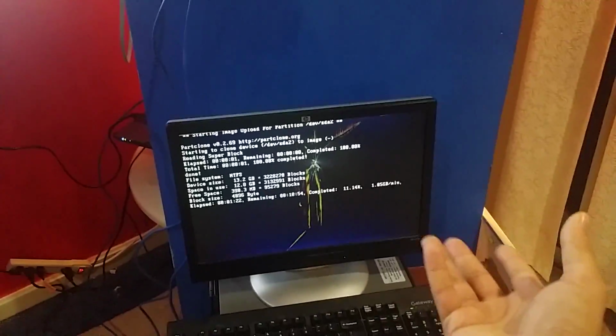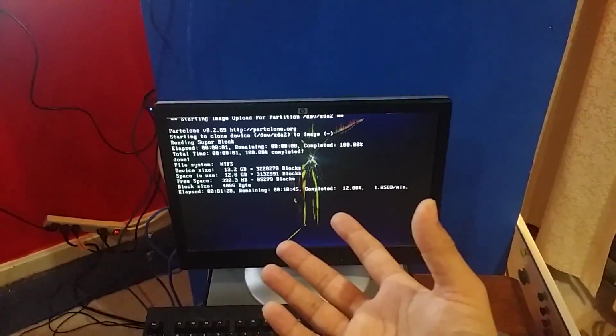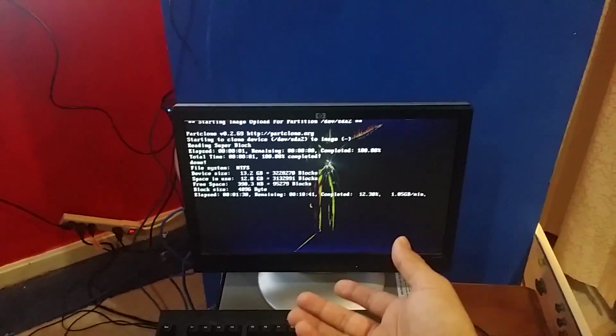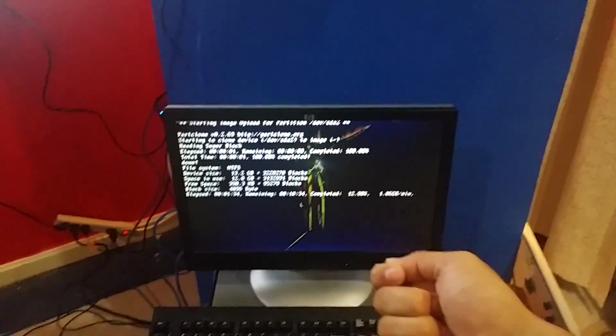But imagine yourself, if you didn't have this technology, if you didn't have this software, and you didn't have anything like that, then what would you do? You would go to each machine and use the USB method. It's still a lot of work.